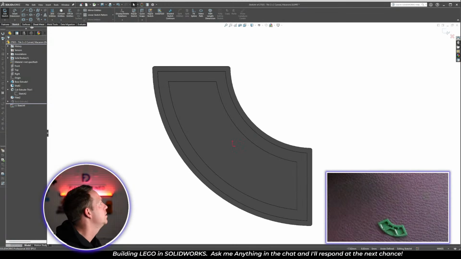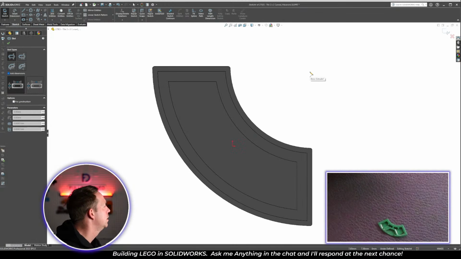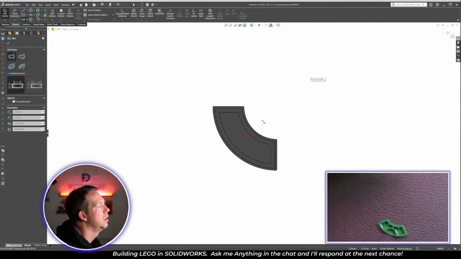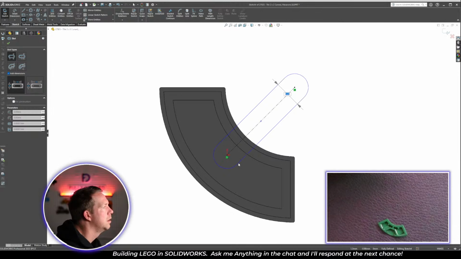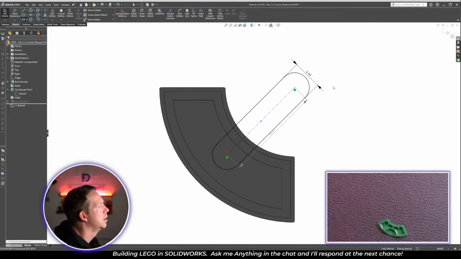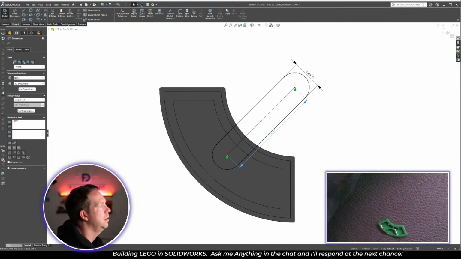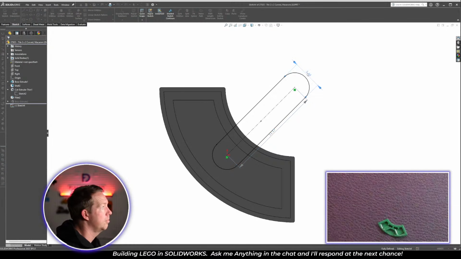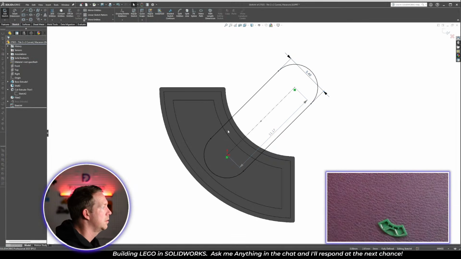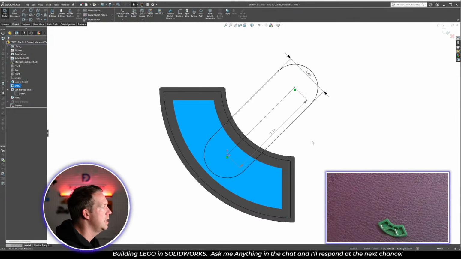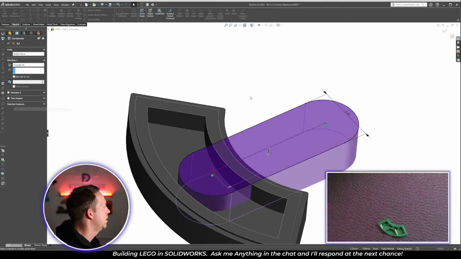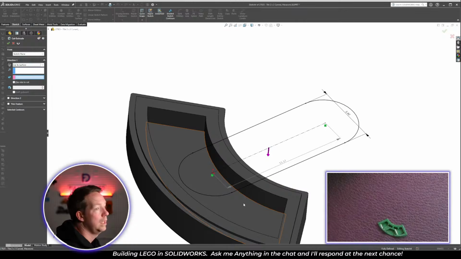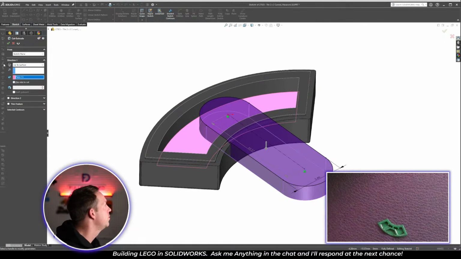For something like that, we can do a slot from here to here. And it doesn't go over this edge, so it's just going to remove the material that we want in the middle. That's perfect.